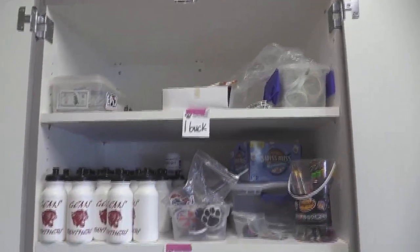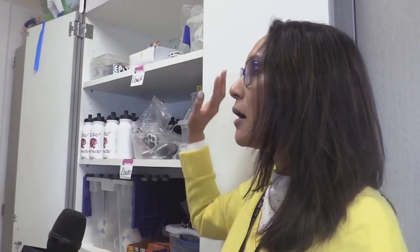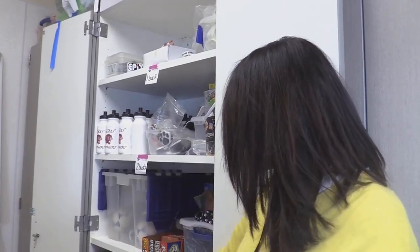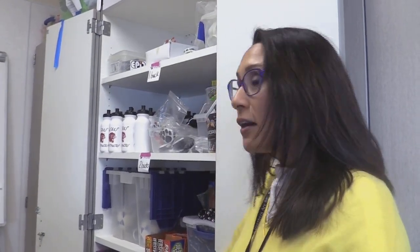What items do you have in the student store? These are all our items here. For $1, kids can get pencils and bracelets. For $2, kids can get water bottles and necklaces and smencils, also stickers. For $3, kids can get toy soccer balls and footballs, candy and Capri Suns, lanyards.